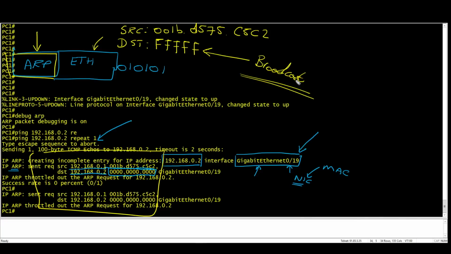They will all decapsulate the Ethernet header, look inside, realize it's an ARP request, and look at the ARP destination, and if it's the IP address of the local PC, that PC will respond with an ARP reply. In this case, PC2 would respond. If there was a PC3 and it received it, it would decapsulate the Ethernet header, look at the ARP request and say, hey, I'm not 192.168.0.2, therefore I will discard that traffic.